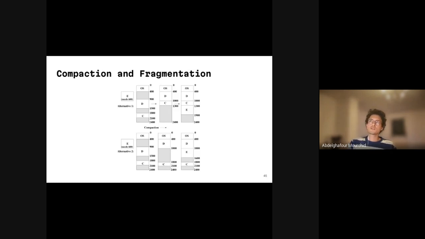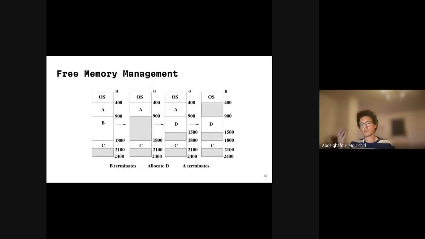For fragmentation, as we said, this is what we call external fragmentation. There is another kind called internal fragmentation. It is when we give a process a lot of space and it doesn't use all of it. Say we give it 16k and it only uses 2k. This is what we call internal fragmentation: a lot of wasted space allocated but not used.